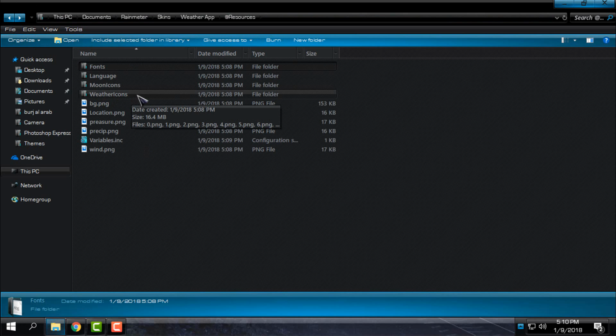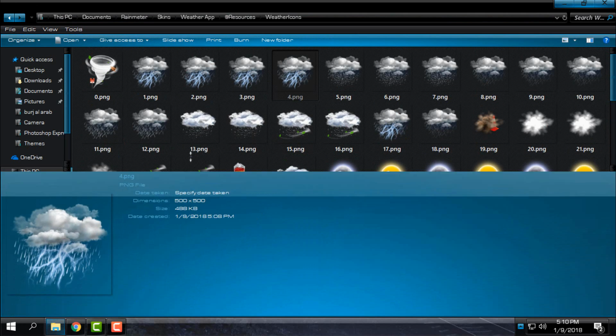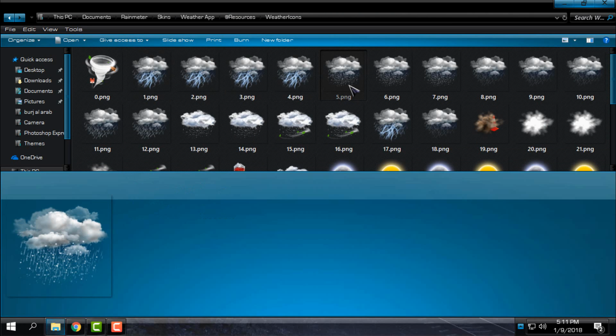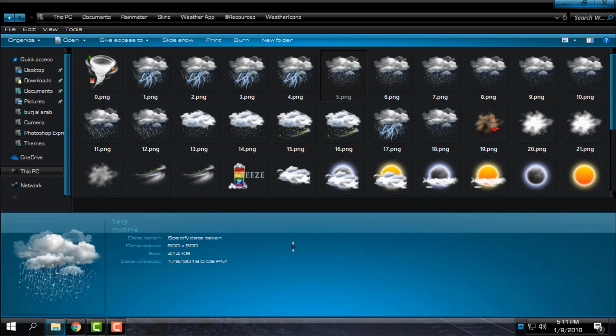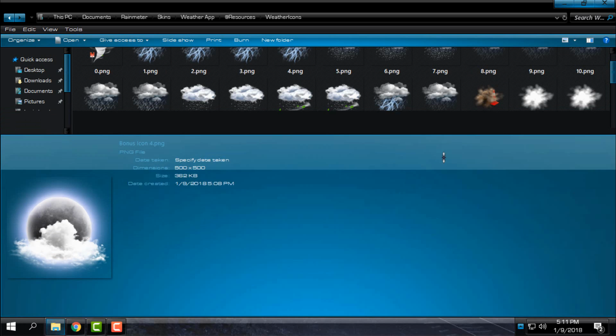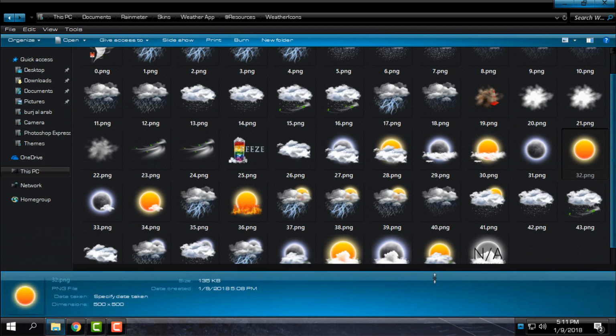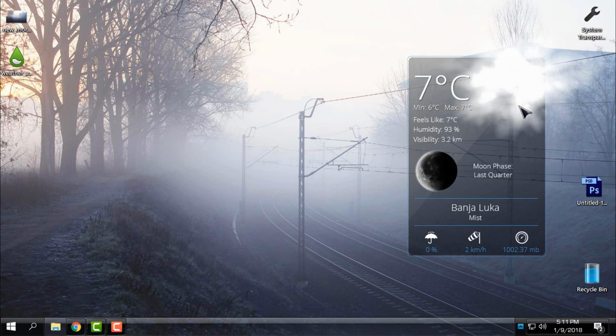And also you have the icons that I want to show you, and look at that, you have all kind of the icons or images, however, and look at that, they are all in detail, and this skin is really amazing. And look this one. Okay, that's it. It's so simply and easy, and really fits on my desktop and this desktop background, because the currently weather at my city is really foggy.